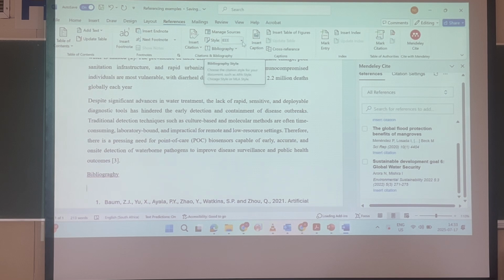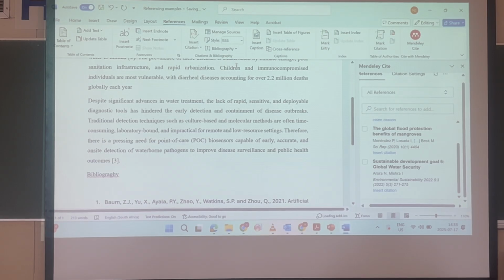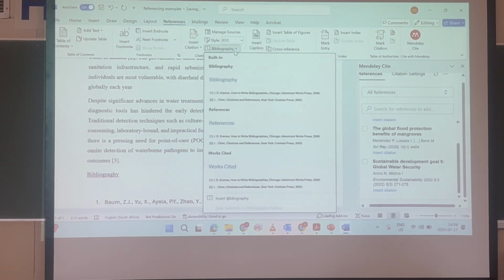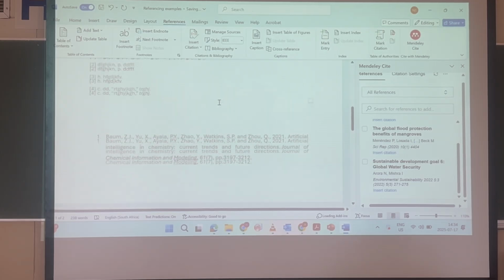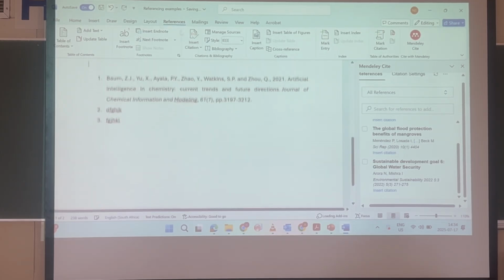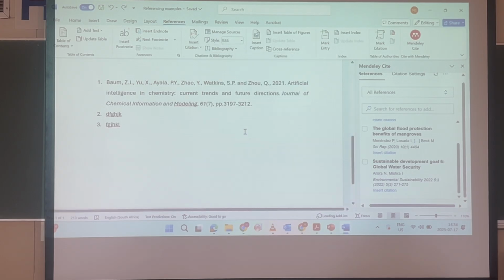You see here the style. I chose IEEE because it uses numeric, and I want numeric. Okay, and then I do bibliography, and then this is the style, like you choose which type of bibliography you want. So when you come here, drop down, and then you give it these different styles of bibliography. You choose which one you want, and then let's do this one.